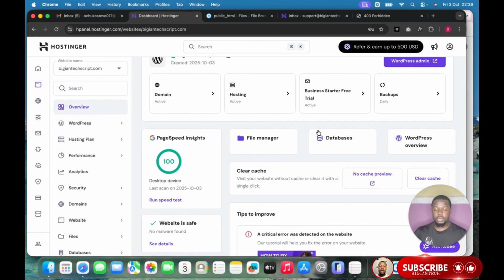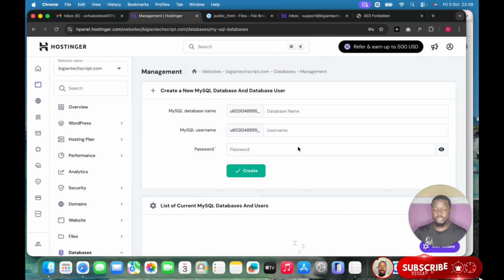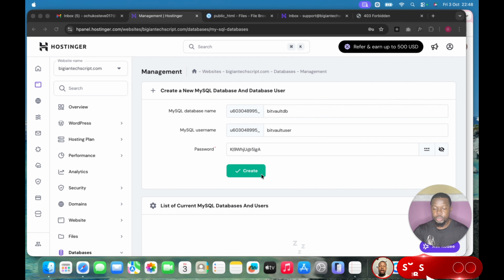Let's create our database. So let me just fill out this information real quick. So I've created my database. Now once you create your database information, ensure to save that or save your information on your notepad, and also go and create your email account. Let me just click on create.